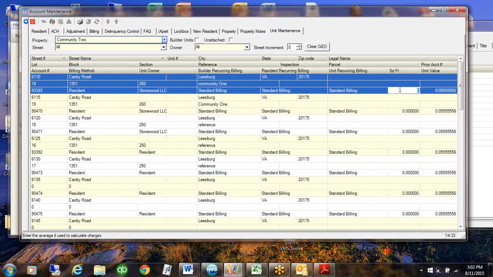The square footage goes here. So if I put 1,800 square feet, my choice when I set up my billing will be what they get charged per square foot, 10 cents a square foot, whatever, and then it will calculate that and bill it accordingly. Do any of you have it billed on the assessor's value?